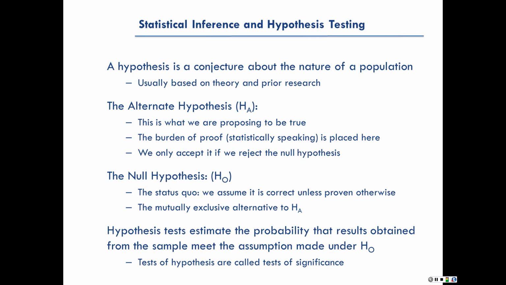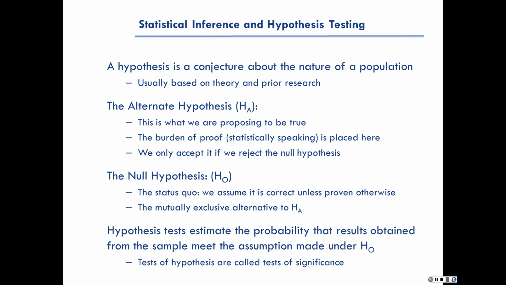Okay, so what we're delving into now is the realm of hypothesis testing, and this falls under the rubric of statistical inference because a hypothesis is really a conjecture about the nature of a population, and usually this conjecture is based on theory and prior research. Our goal is to make this conjecture and test the sample, and based on our testing of the sample, draw an inference of whether what we're conjecturing is true of the population. When we construct a hypothesis, we're actually constructing two hypotheses.